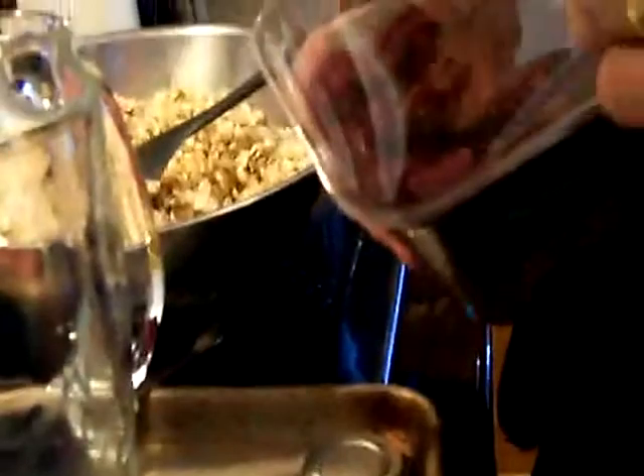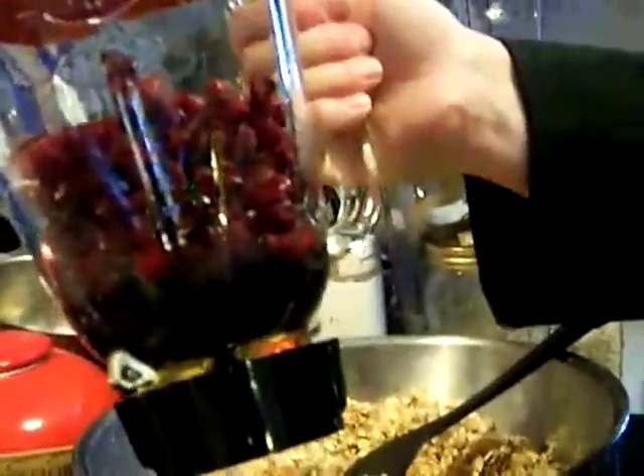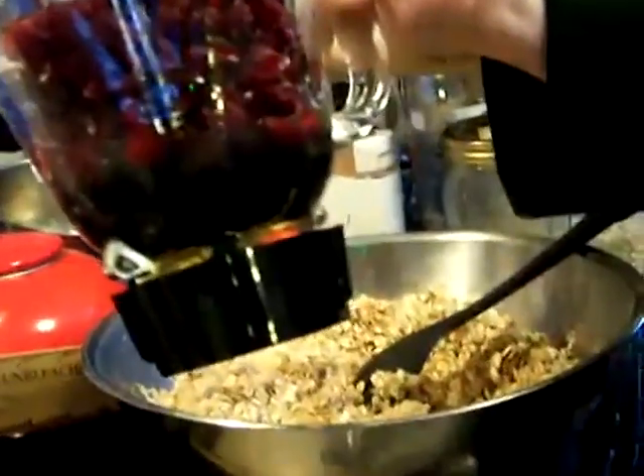I've got some organic flame seedless raisins and these are great in granola. And then to make it festive for the holidays I've bought these cranberries — that's going to give it some wonderful red color. That's going to be the main dried fruit I put in there, and I've put in a lot of that so it'll really give it some great color. The reason why I put it in the blender is that while the granola is cooking, I just lightly blend this — not to a puree, just lightly — and let it sit in my blender. Then when it's time to add it to the granola, it's all mixed with that lemon and the sweetener and it's reconstituted a little bit as well.